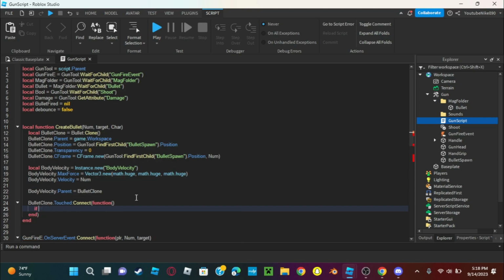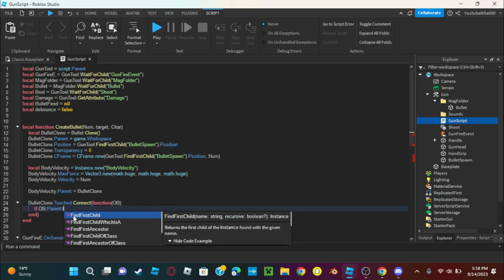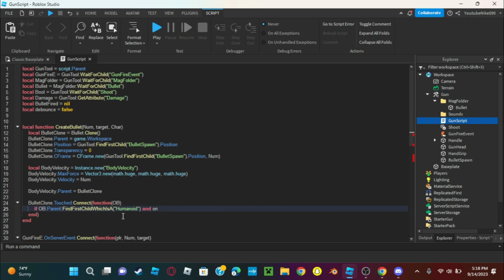We don't want it to do damage if you shoot yourself. We want it to do damage to other players and not you. So we're just going to do ob dot parent, then this little squiggle thing, this makes sure it does not equal char.